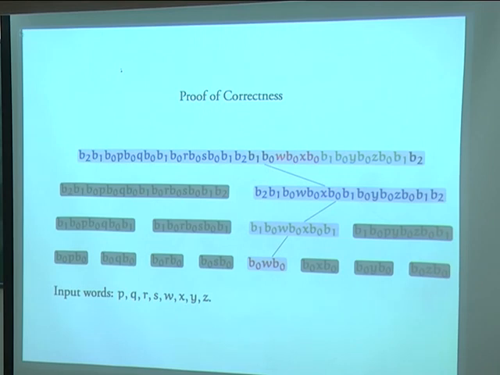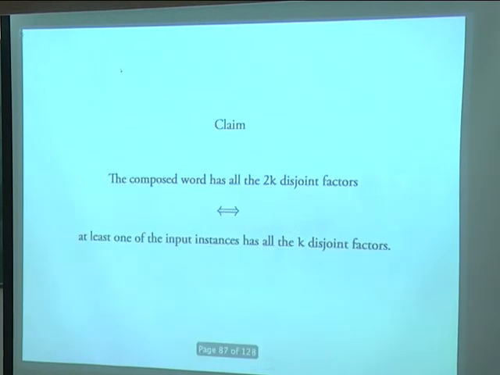that is it. Here the assumption at the beginning was you can assume the number of words is 2 power k. You do not even need that assumption, do not worry about it. So, I am just saying the parameter has gone from k to k plus log t. Put these t instances at the leaves, draw this complete binary tree, whose height is log t, and I have introduced one character for each level. Okay. So, this is what we have shown. The composed word has all the 2k disjoint factors. So, it is again the same idea of this ID distributed in this fashion.